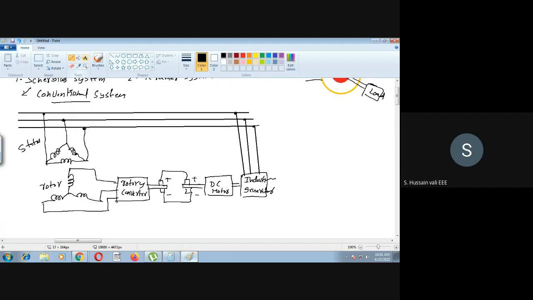Now you look at this circuit diagram. I will just tell you the flow here. I told you we are recovering the slip power. So the slip power you will find out with the rotor terminals. So you are giving supply to the stator, so the induction motor is working. Now it is driving some load. We don't need to worry about that load. Then we will discuss the slip power.